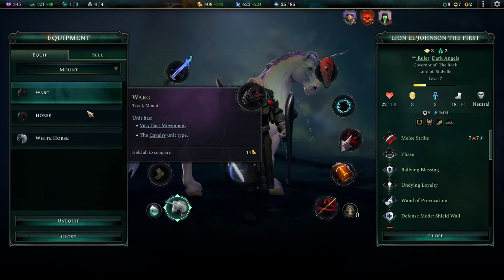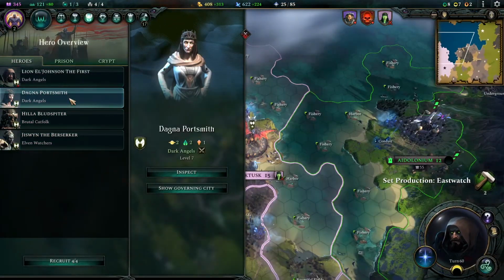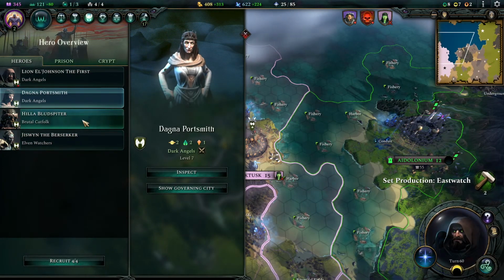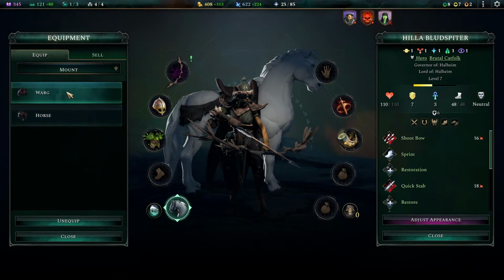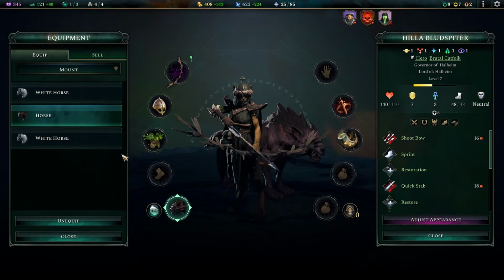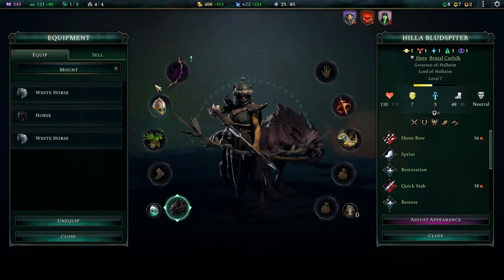Oh, and then we also got a warg. So we can upgrade one of our heroes' mounts to a warg, potentially. We'll give the warg to the cat. This actually works really well because the warg, I believe, gets the howling ability, maybe?